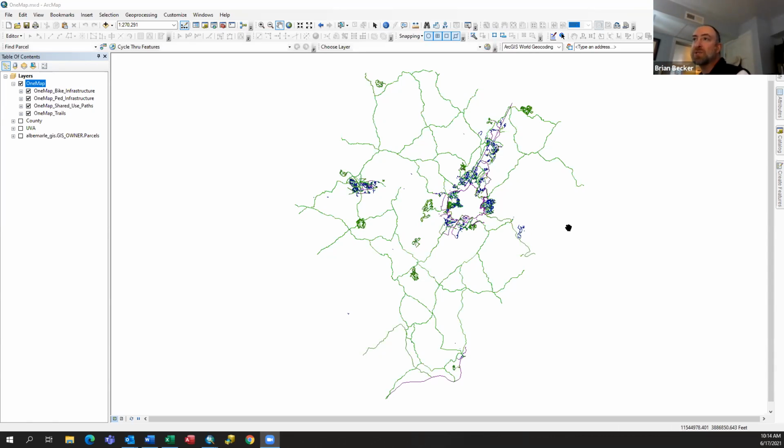So are there any questions about what we have at the moment? I have a question, Brian. Do you know the definition difference between shared use paths and trails? I'm not a planner, so I don't. I do appreciate that there are some differences that I don't quite understand, and that has been one of the not stumbling blocks, but speed bumps, if you will, along the way, because some of the institutions don't record different types of shared use paths in the same way, and so it's required some interpretation, sometimes on the part of people who are not the data owners, in order to get it into one of those 4 categories.